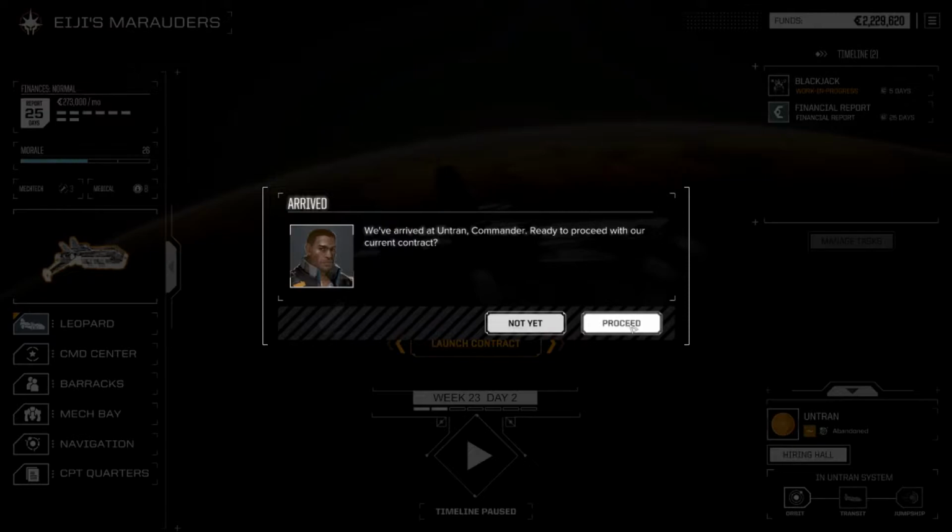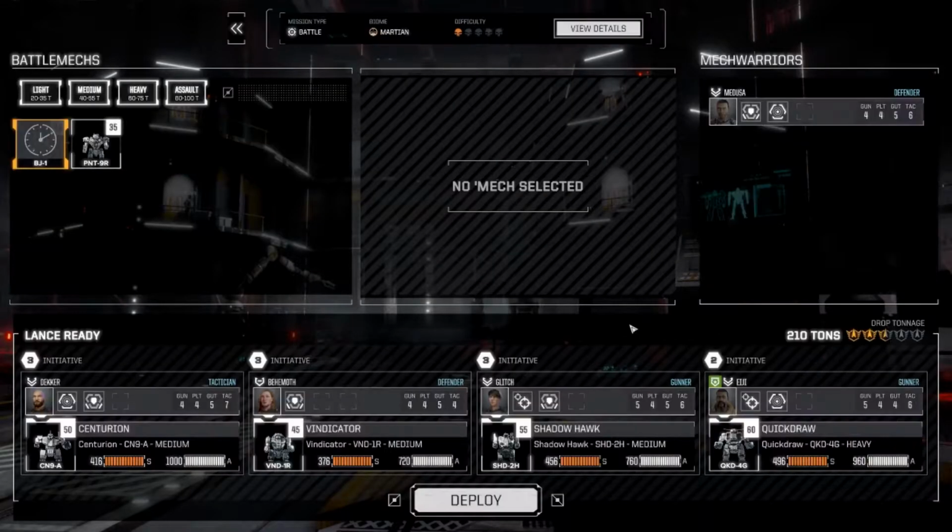That's fine. And we're going to head down planet side. Okay, we're going to leave Behemoth in. Medusa will sit on the bench because Behemoth was on the bench for a long time. Glitch is back, so it looks like we've got EG in the Quickdraw. We're going to actually move EG to the Shadowhawk.